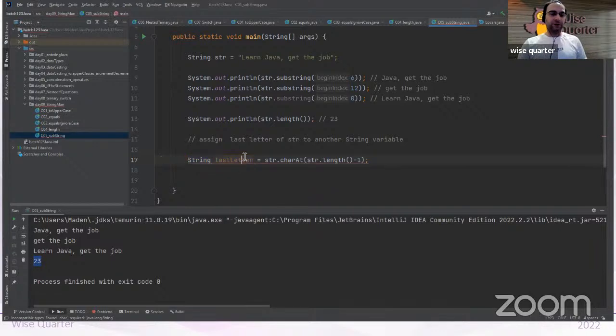There are two options here. The first one is I can use a char data type to store the last letter. Let me do it like this. When I do it like this, it won't complain anymore because both sides are char data type. But if you insist on storing it in a string, it means you need to change the right side's data type. It's a char. And do you know a way to change a char data type to string?